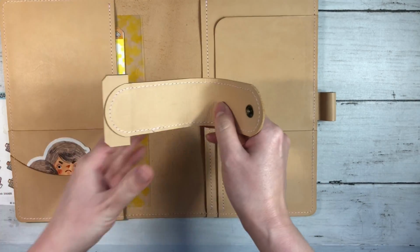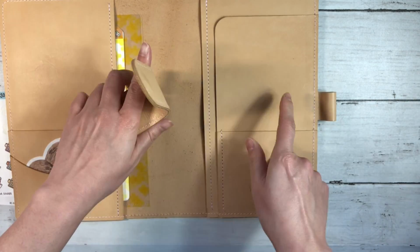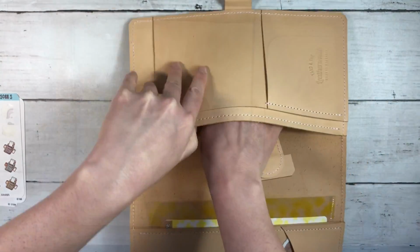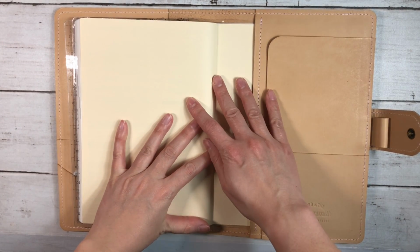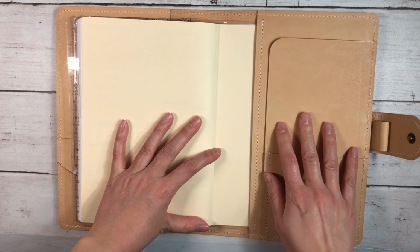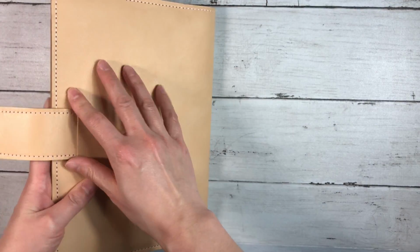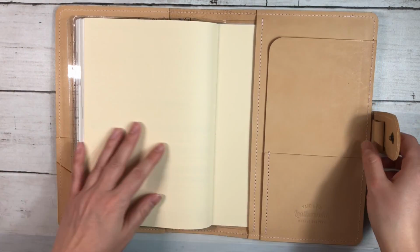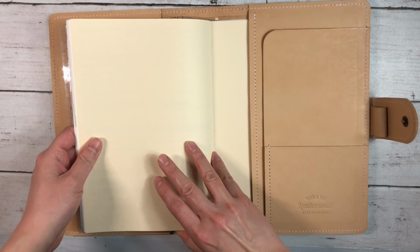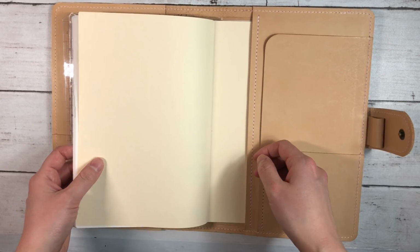I'm just going to take it right out. There is a little bit of bulk and you can feel it underneath the notebook. I just put the notebook back in to show you that you can feel the bump from the strap when you're pressing down on it. You can tell right away because it sticks out like this. This cover doesn't lie completely flat. This doesn't bother me at all, to be honest with you. Once I start writing, I haven't even noticed it. But it's something that could bother some people.